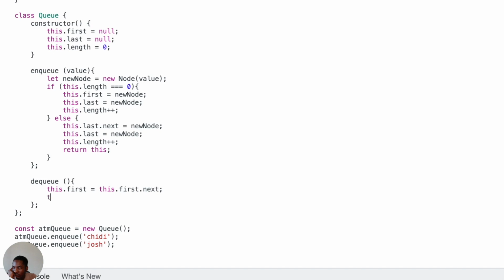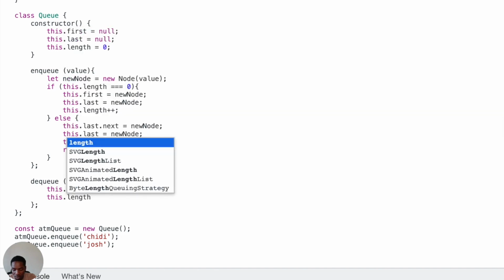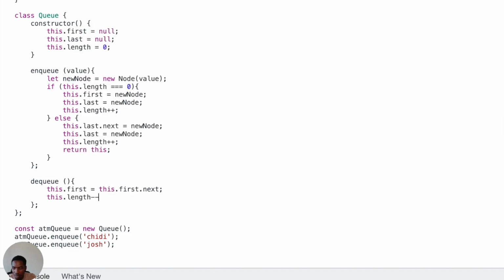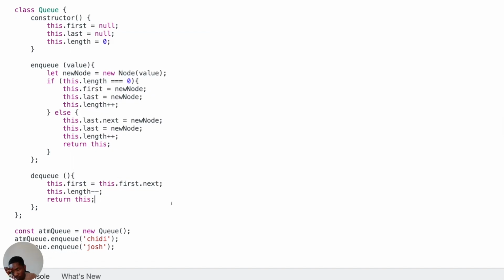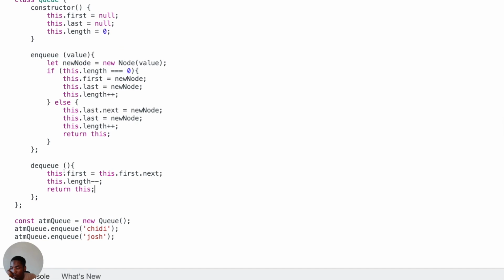We need to decrement, and we need to return. So basically what happens here is we replace the first item with the next item, and then we decrement the length by 1, and then we return the queue.